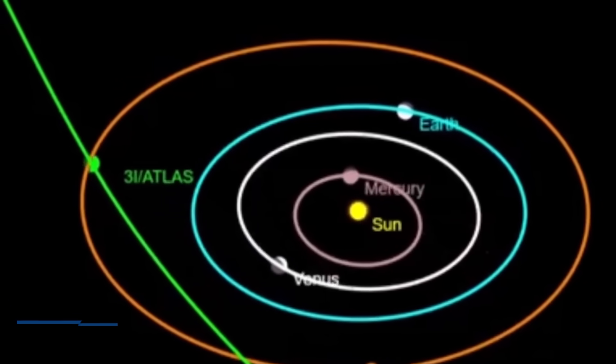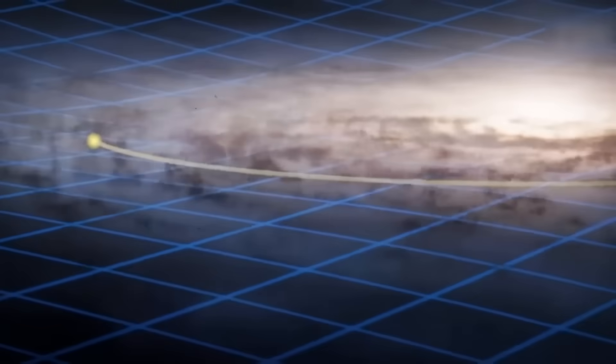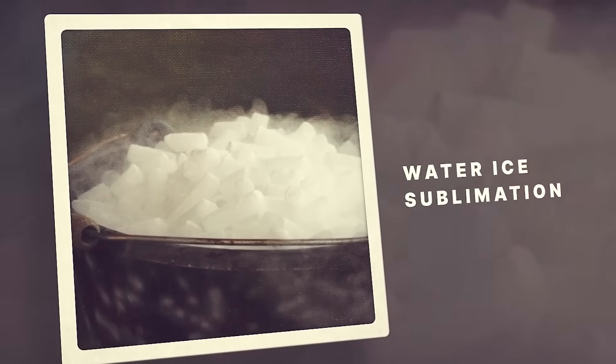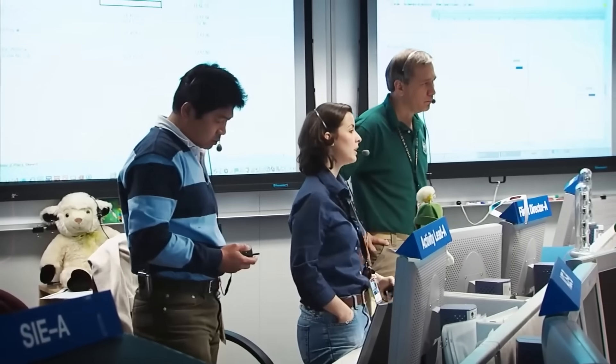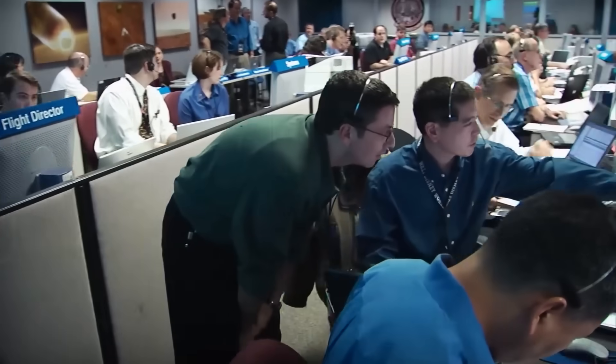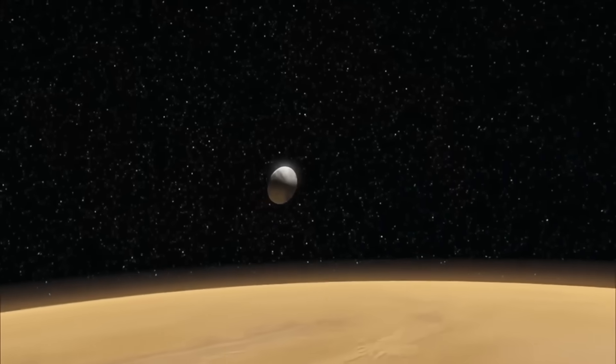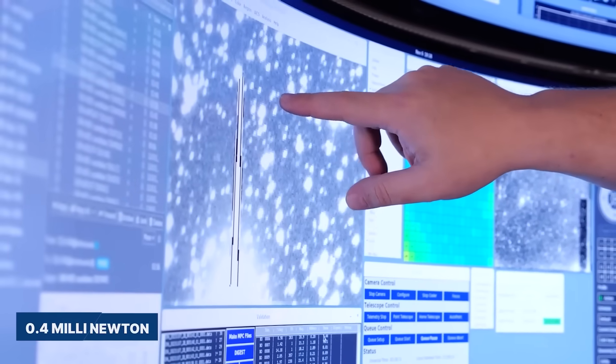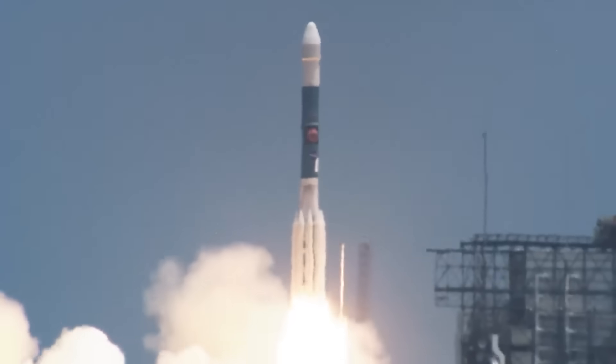The force was estimated to be around 4 times 10 to the power of negative 7 meters per second squared. That sounds incredibly small, but over weeks, this gentle, constant nudge was enough to shift the object's position by thousands of miles from where it was supposed to be. To get that much push from normal water-ice sublimation, the comet would need to be losing 10 times more mass than what astronomers could actually see. The numbers simply didn't add up. Computer simulations came to a startling conclusion. The only way to match the observations was if 3I Atlas had a focused, sunward-firing jet emitting mostly heavy grains of dust. The estimated thrust was around 0.4 millinewtons, a tiny amount of force, but comparable to the ion engines we use on our most advanced spacecraft.